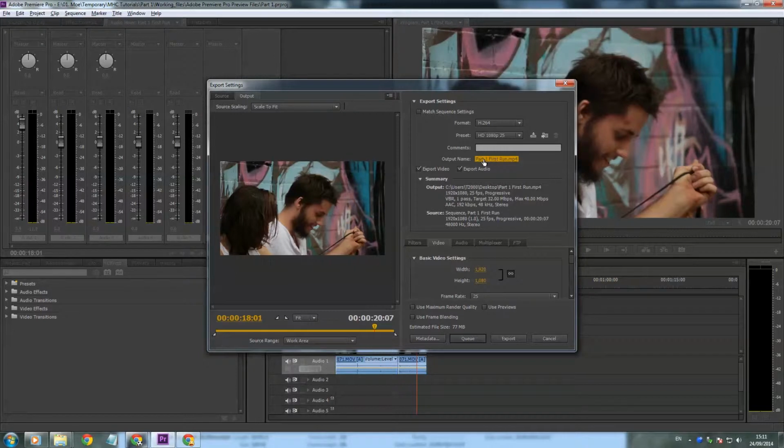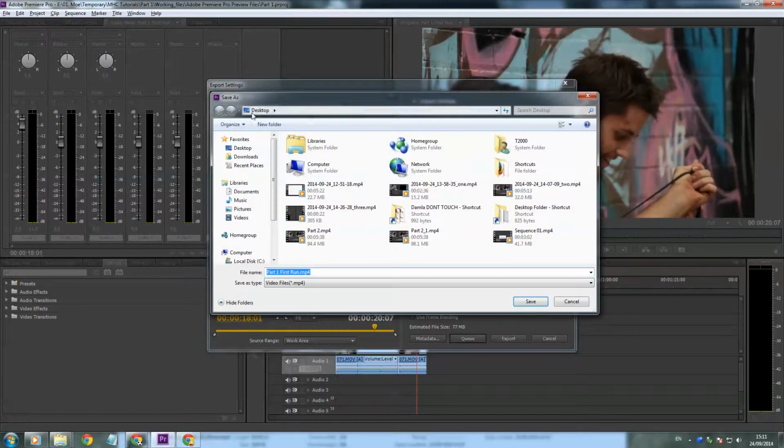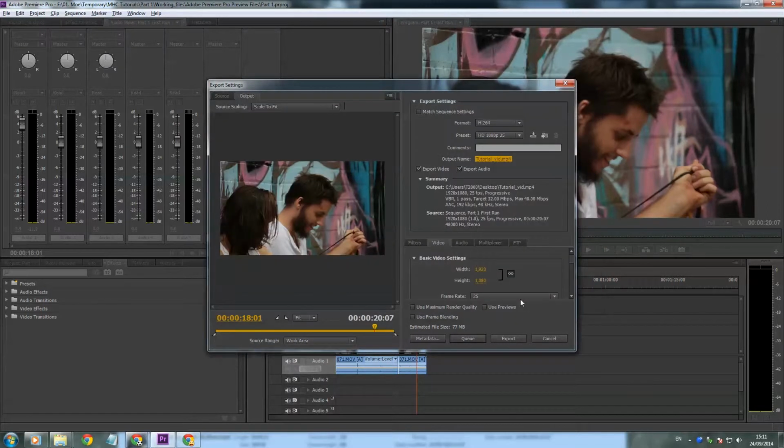So in the output name, we'll click on this one so we can change where the file is going to save to and the name of the file. So I'll call this tutorial vid, and I'm just saving it to the desktop. It doesn't matter where you save it. For me, I always move the video file after I test it first. So I'll save it, I'll export it, I'll make sure the video is good, there aren't any errors, there aren't any unusual things going on, and if it's good, then I'll move the file to where I'll archive it.